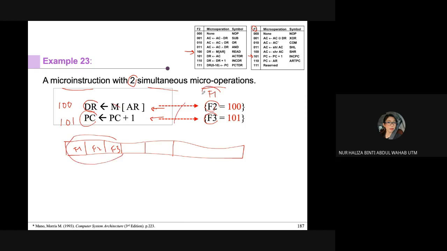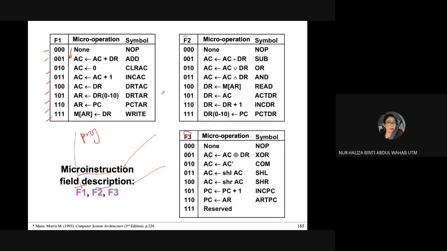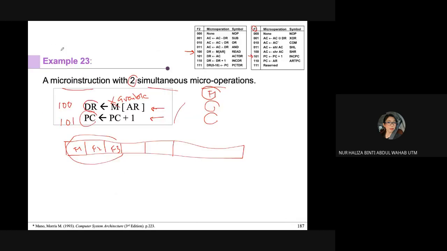So as F1 is not available here, you go back to your F1 tables. If there are none for F1, you're going to put 0, 0, 0. So what will happen to my format table over here, header?